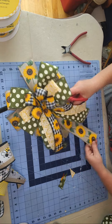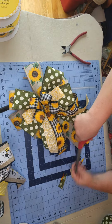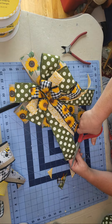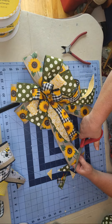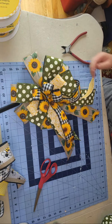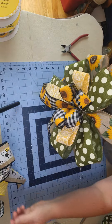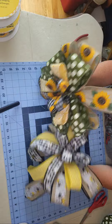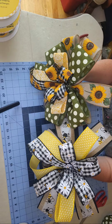This is a personal preference — you can also do the dovetail or leave it straight, but this is how I prefer to finish off my bows. I will list all of the supplies I've used down below, including my mat, the bow maker, the scissors, and all the basics for wreath making and bow making in my opinion. I hope this helped! If you're interested in any of these bows, you can take a look at my Etsy shop at craftytherapybyelle.etsy.com. I hope you have a great weekend — take care!